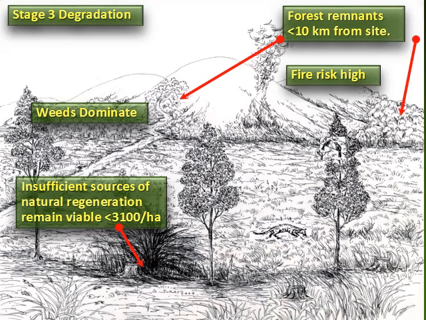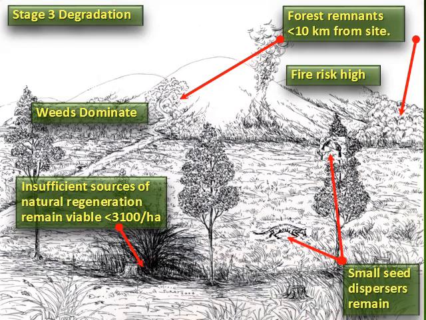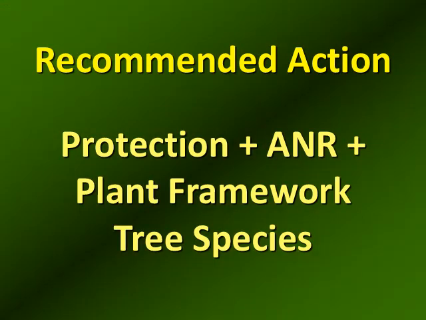We do, however, have forest remnants within seed dispersal distance of the site, so natural seed dispersal is still an option here, and our seed dispersers are still alive. Species like these bulbuls in the tree that you see in the diagram here, and the civet, they are highly resilient to landscape degradation, and they survive in some really very degraded areas and continue to move seeds around in those landscapes.